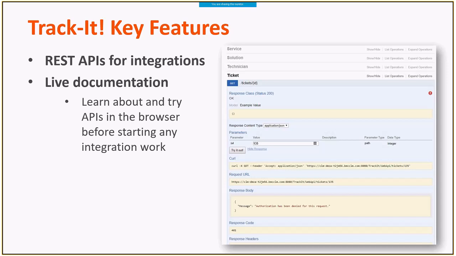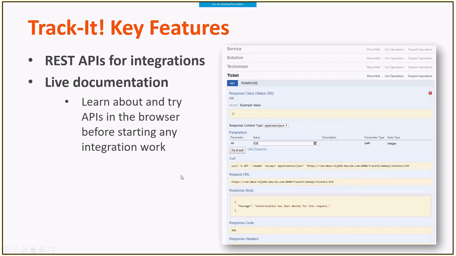REST APIs for integrations with other applications, anything else that has a web API. You can push data from Trackit, pull data from the other, vice versa. You can update, create, so that's very cool. If you have the programmer talent on staff, app dev folks, they can do that. That's perfectly fine. We have a Swagger interface that is helpful, and that's what this little screenshot here is from. It gives you examples and samples of the workflow and such.